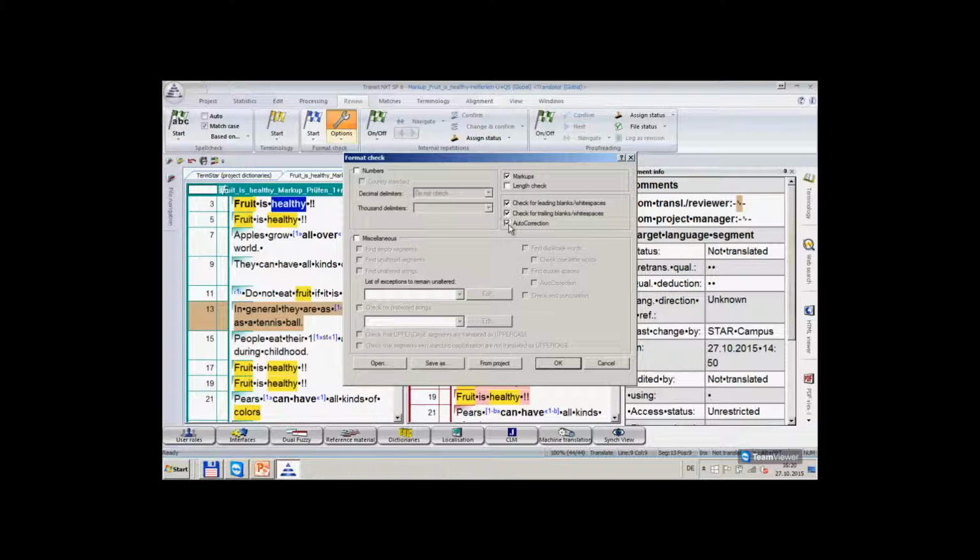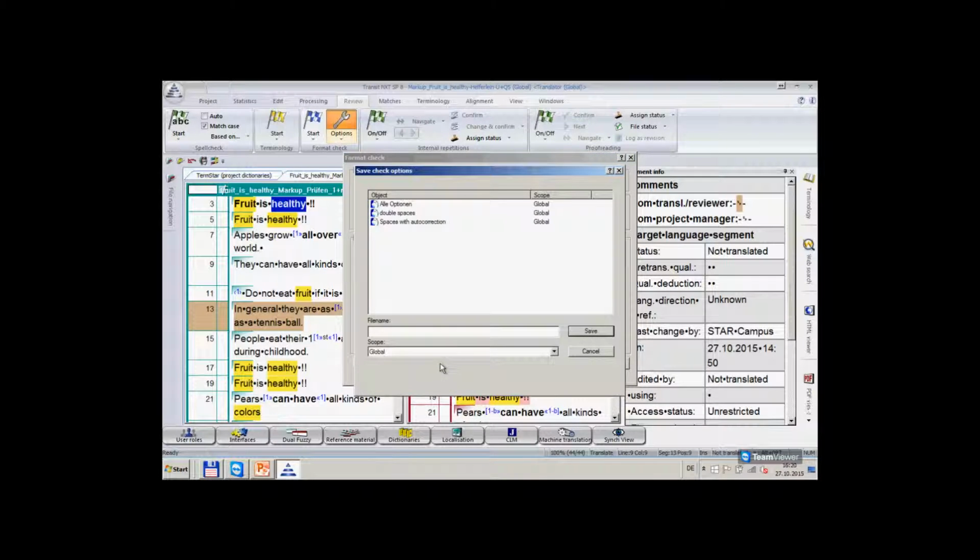For example, I want to also check for leading and trailing blank white spaces and autocorrect them. Or I want to find double spaces and autocorrect them. I can select it and I can save this.